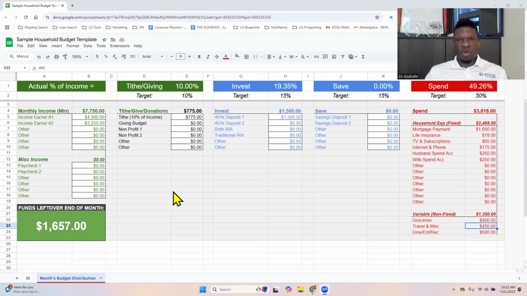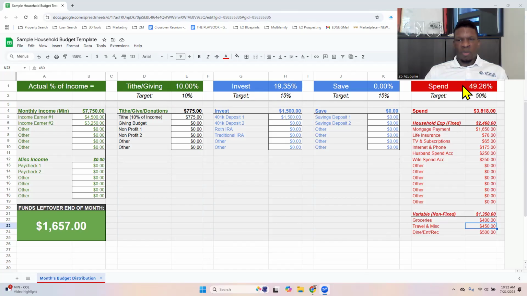When you make your own copy, you're just going to personalize it however you need to, right? So I'm just going to go over it real quick so you have an idea. This first line is going to show you the exact percentage of your income that the category is taking up. Okay, so starting from the right to the left, spend, right?